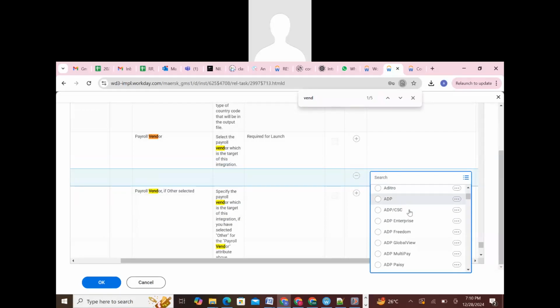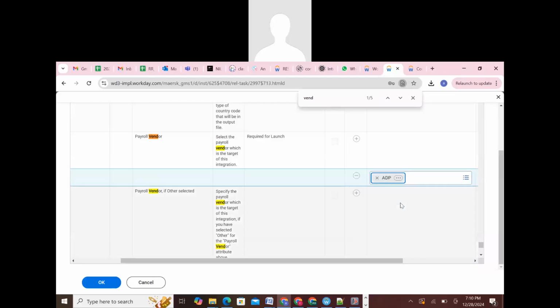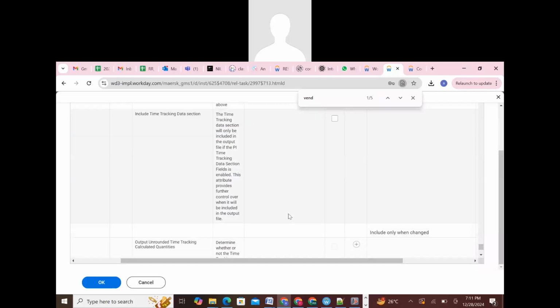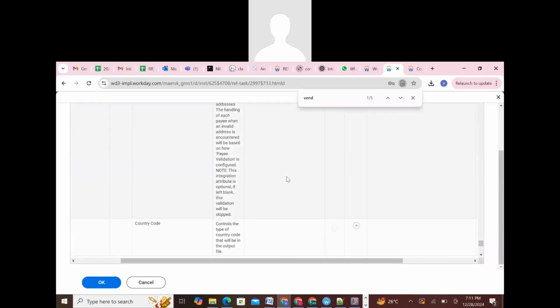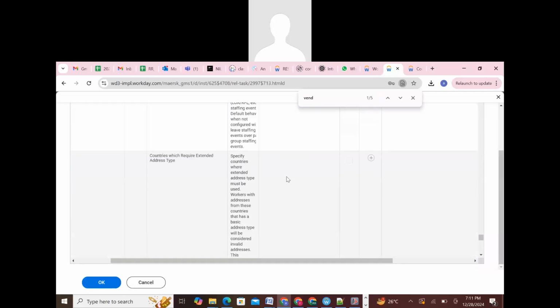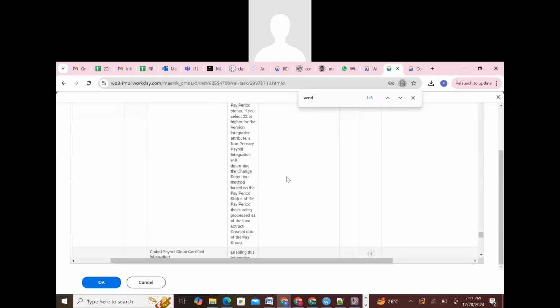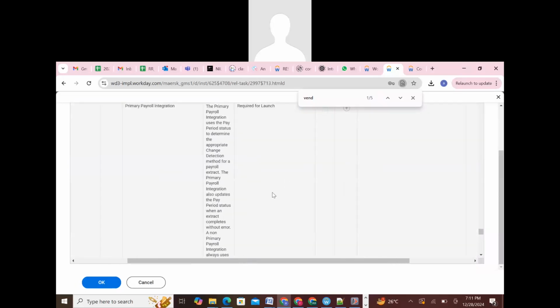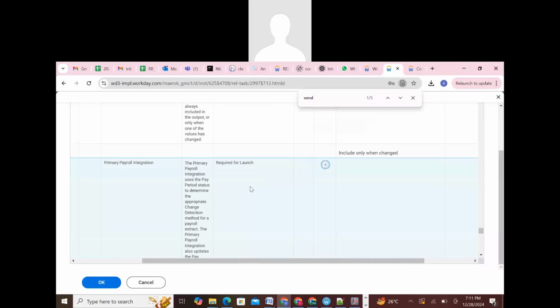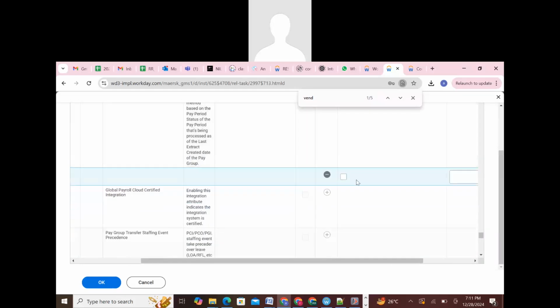So for example, we are going to develop a Workday to ADP integration. We are sending data to the ADP application. For vendor, we can select ADP, and primary integration. Payroll, primary payroll integration, yes or no? Once we click on the plus button, it will give a checkbox.